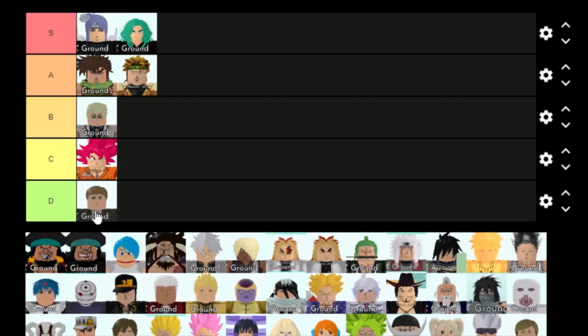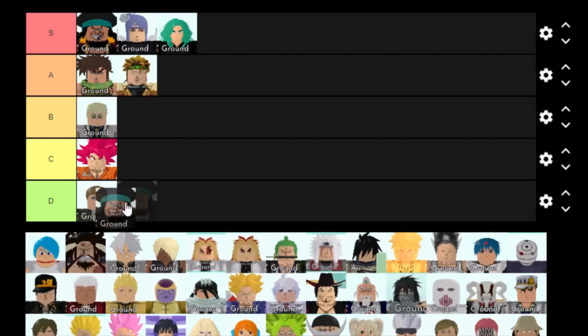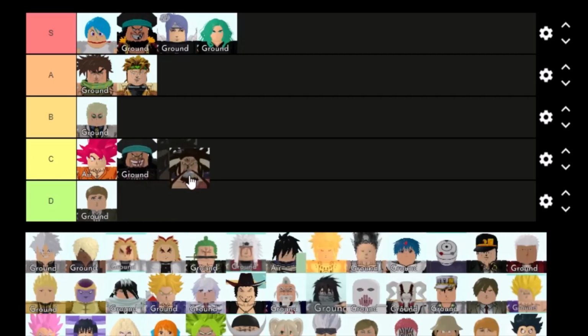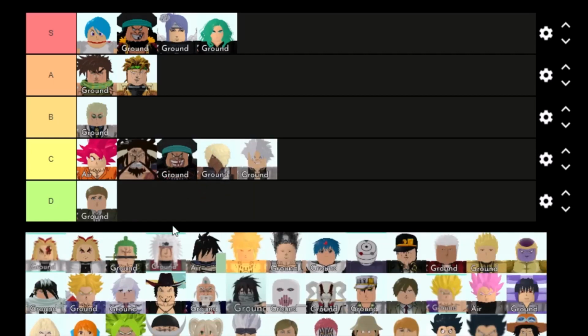Armin is pretty useless because from the get-go he's super expensive. Obviously Blackbeard is S tier. Blackbeard 5-star is probably going to be C tier. Bulma is S tier because of the money. Kaido probably C tier again, but he is of course hybrid, so there's that, but still he's pretty bad. Sanami C tier. Darui another C tier.